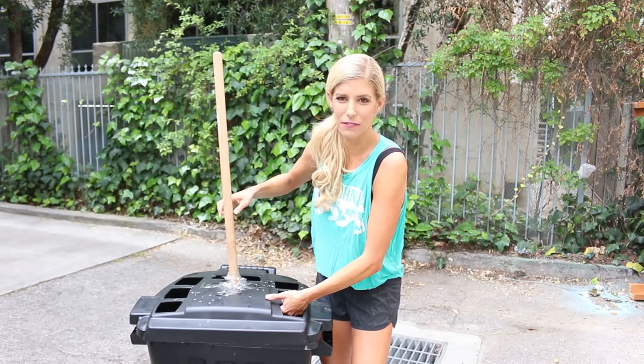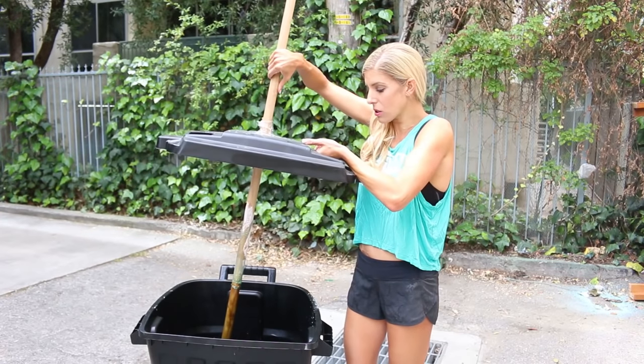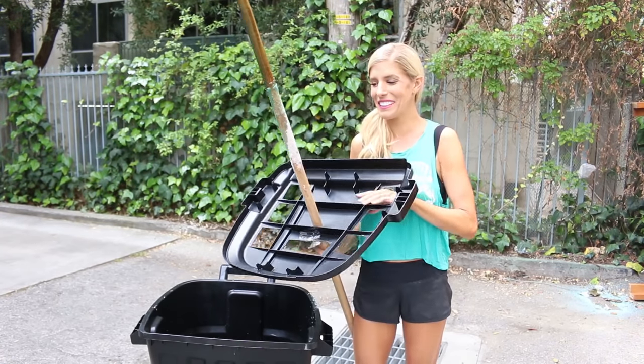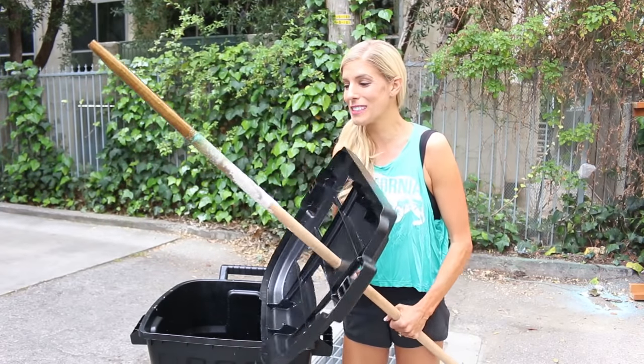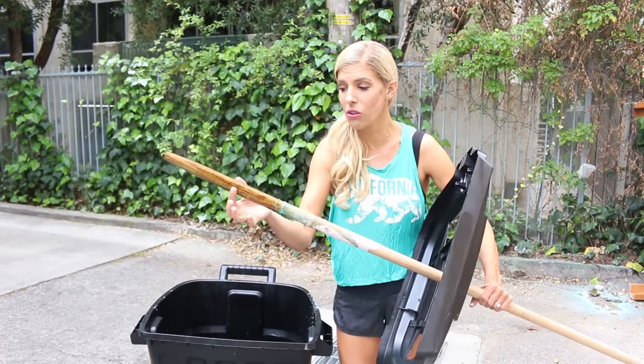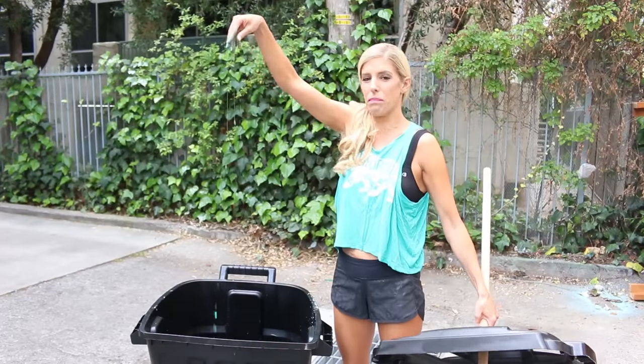So I am lifting off the lid and I was like so excited because I saw crystals form. And then this, it didn't work, no. Why do my DIYs always fail? This took us so long to do. This is literally just like blue goo.